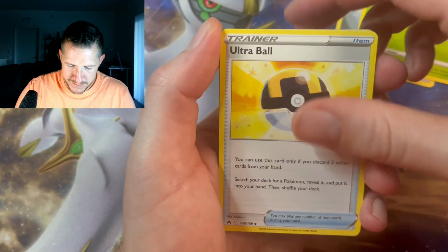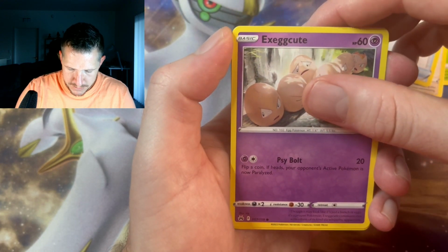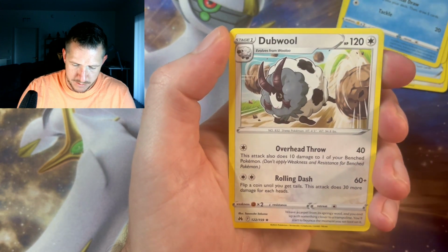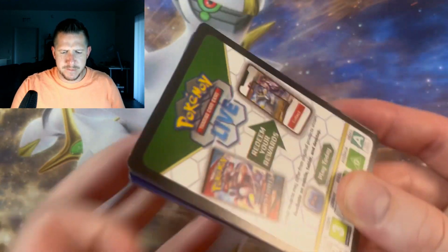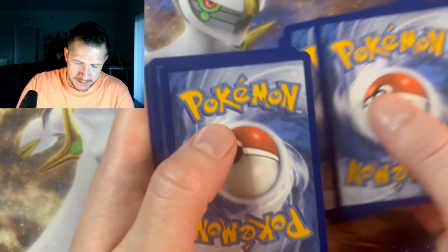Sometimes you only get 1 in an ETB, and those are still pretty expensive. Okay, Execute, Love Disc, Snorlax Reverse, Double. Last tin. Let's put the last pack magic song on right now for the last tin. Okay.